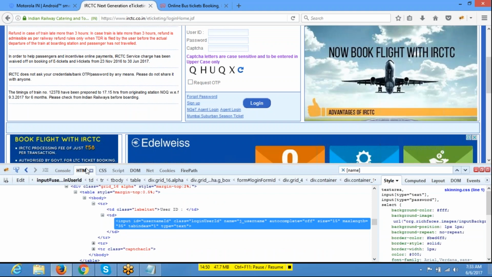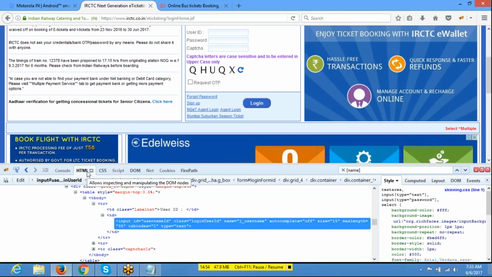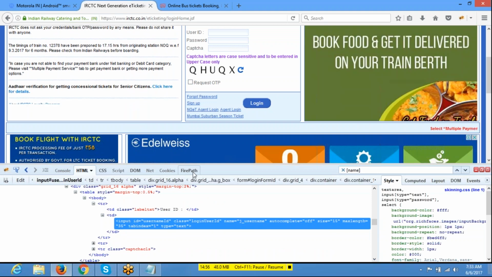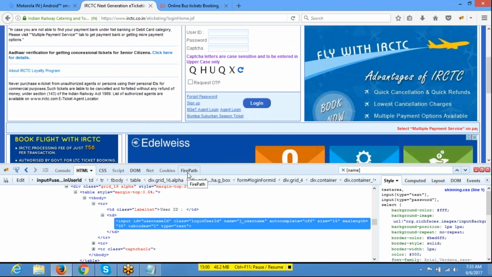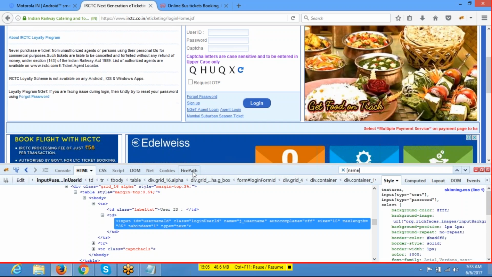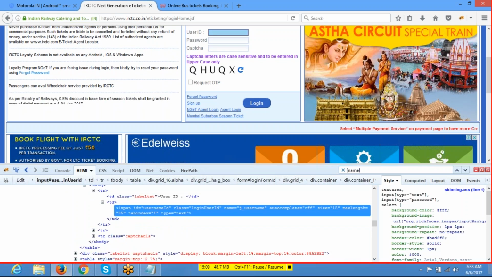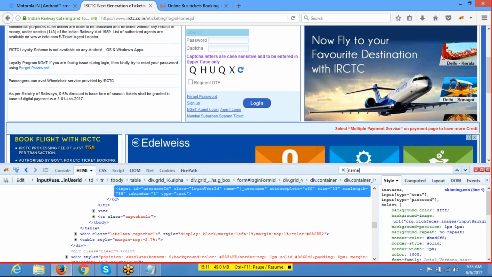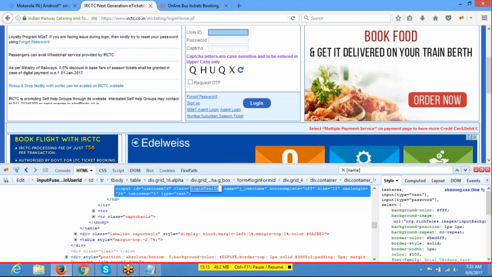Okay, let's go back to HTML. Guys, do everything in HTML. If you want to read HTML, use the HTML tag. If you want to confirm how many elements are there, or confirm that this CSS is right, or that the XPath you are writing is valid or not, then go with FirePath. Okay, so this is input. It has user ID, it has class. See, there is class equal to.